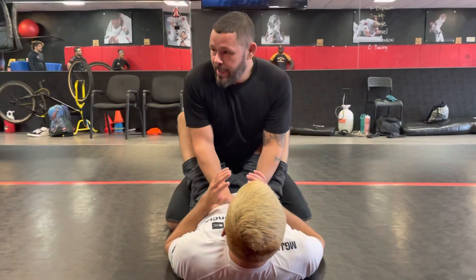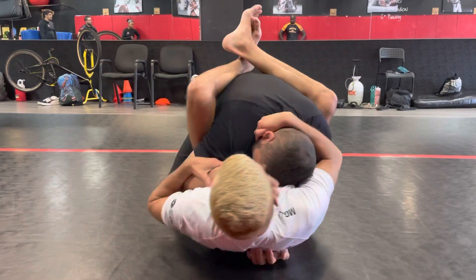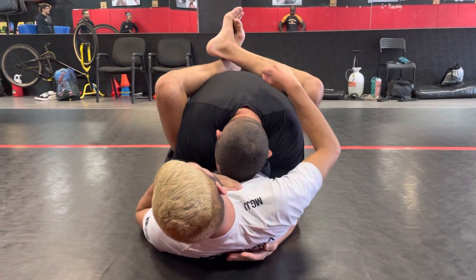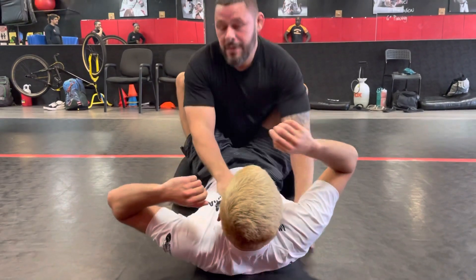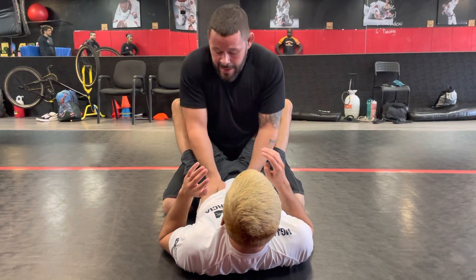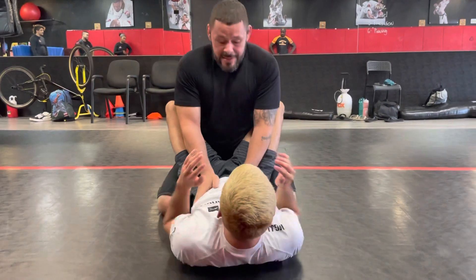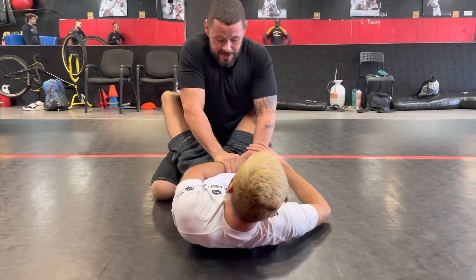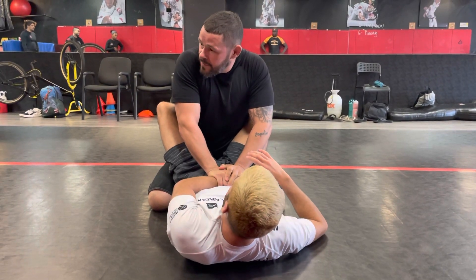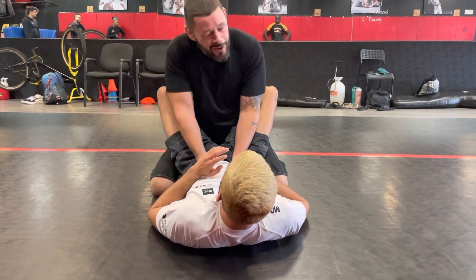First thing: I want to be posted. How many of you caught hell while you were like this, trying to pass? Especially in the gi — holding lapels and all that. So I want to try to be positive when I can. I like holding at the hip bone or at the ribs. As he starts trying to grab, that's when I'll start grabbing his wrist and using his own wrist to frame against him.